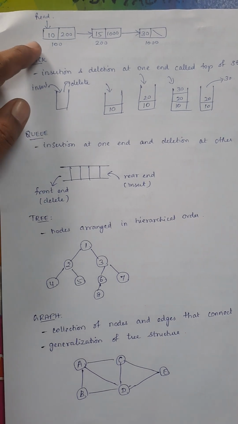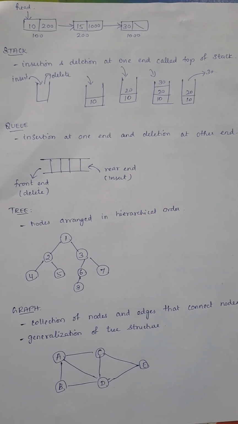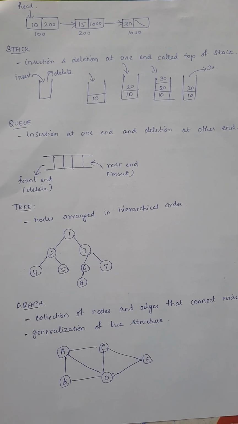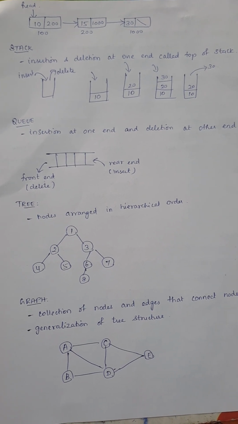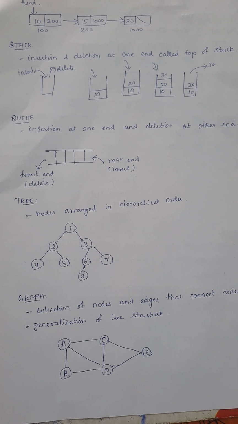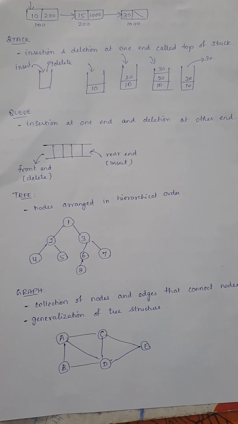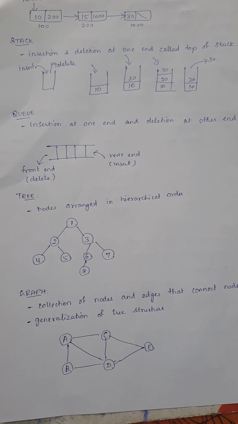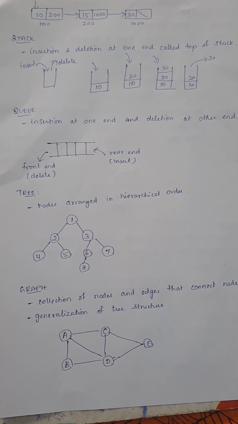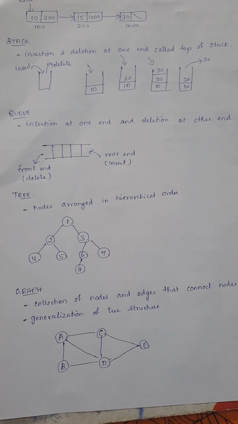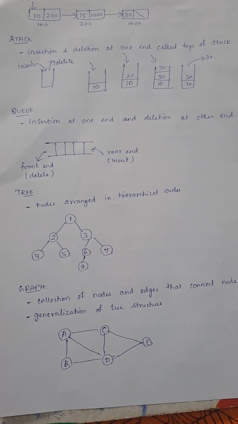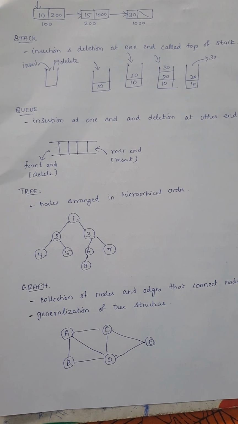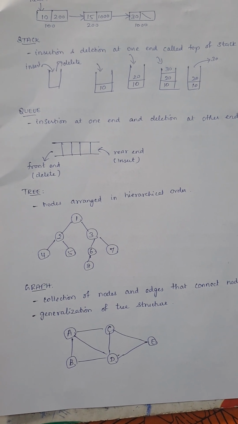Here we have three elements in a list: 10, 15 and 30, and each and every element is stored in a separate node, and each node will be stored in available memory, and the pointer is used to connect these elements. The first element 10 is available in a node at memory 100, the second element 15 is available in the second node allocated at memory starting from 200, and the third element 30 is available in a node allocated at memory 1000.